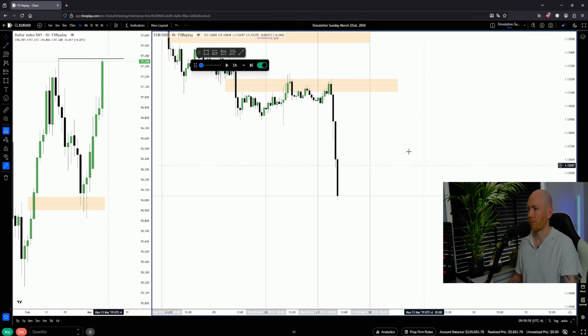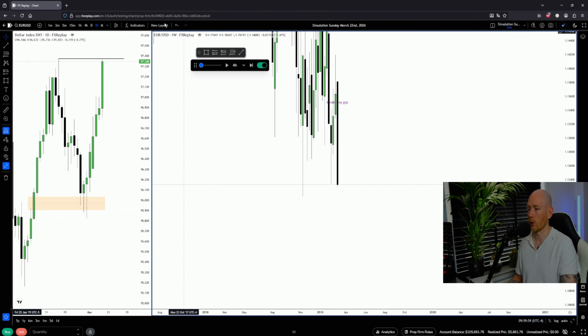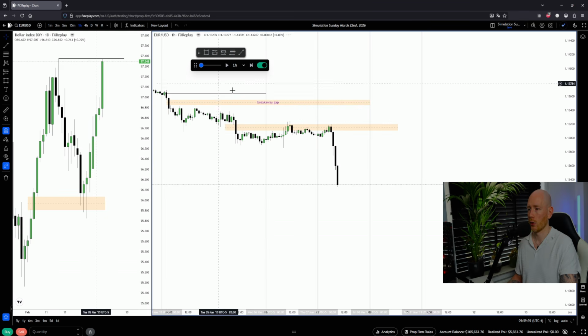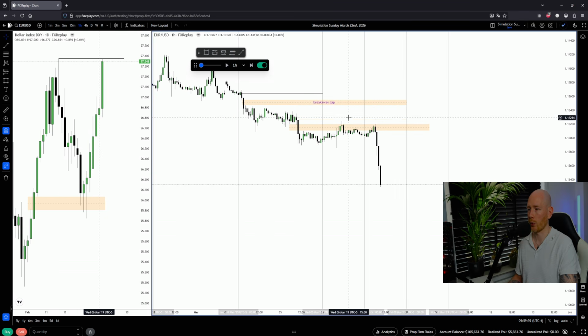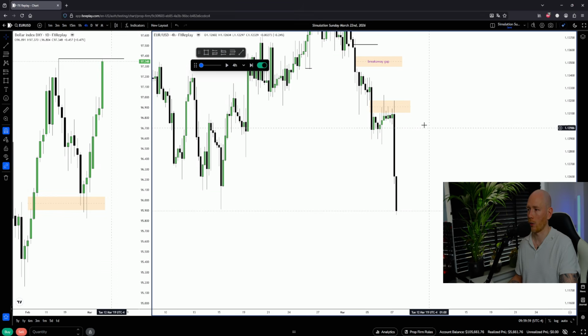So what day are we at? Friday. We're going into Friday soon. So the weekly range might be capped. If we look at the weekly candle. Holy, a weekly candle. Okay. And see how this above us was a breakaway gap. So that's something to take away for you guys. If you don't remember why this was a breakaway gap, go back into the video, right? And listen to what I said.